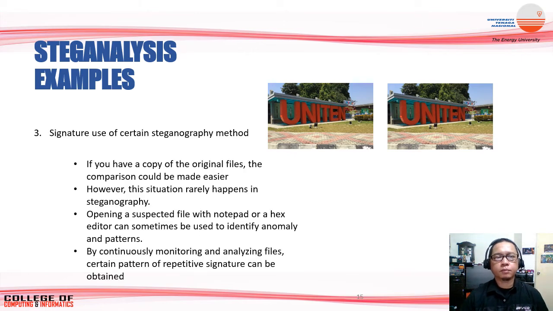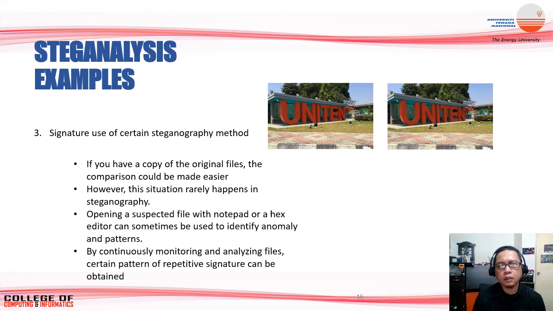For the third example, you can look for certain signatures of a suspected steganography method. Of course, that also is not very ideal because there are so many methods nowadays that can exploit digital media to hide information.